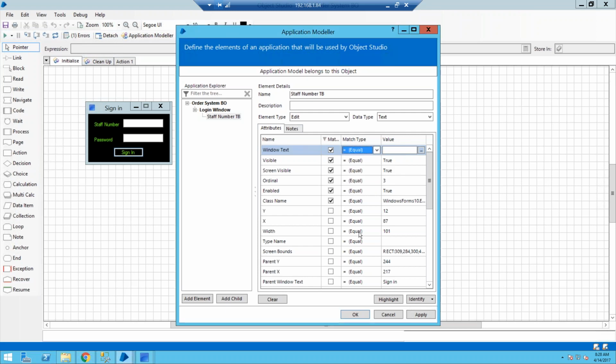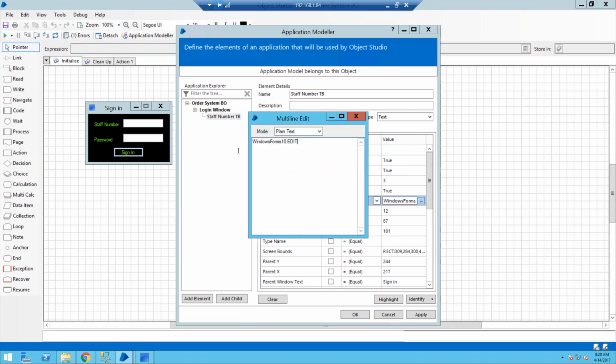Let me give you an example. If you can see the class name, click here. Class name is Windows Form 10 dot edit. Suppose it is changing here, and it can be anything like 10, 11, 12. It's just changing according to the situation.